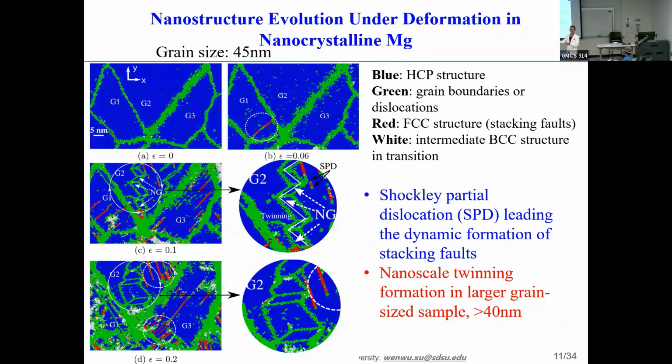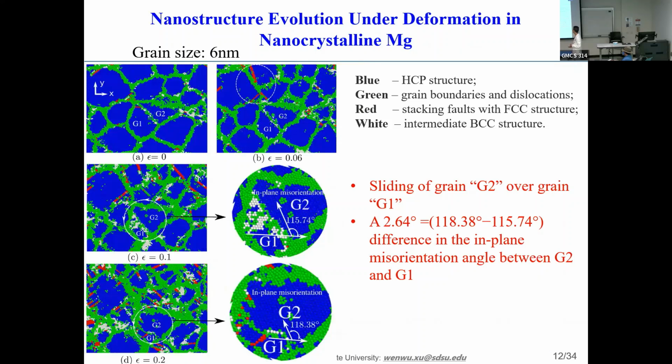Okay, now this is an overview of the deformation in a larger grain size, but in a smaller grain size, I would like to also study this grain boundary effect. What exactly is this? First of all, let me just focus on just 2 grains to be more specific, G1 and G2. Then let's see what's happening between those 2 grains during the entire deformation process.